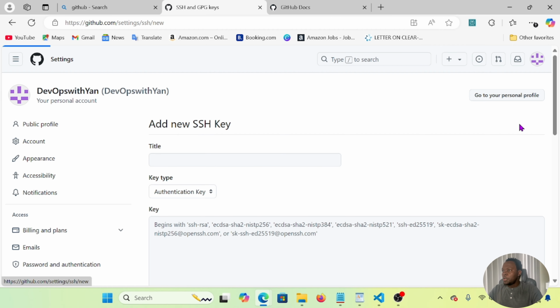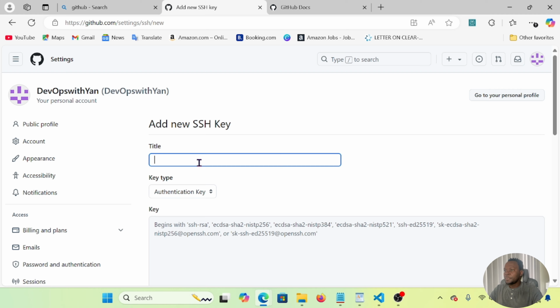Okay, so let's do that. I'm going to give it a name. I'll name it, and after that we're going to move to our server side in order to copy that key.